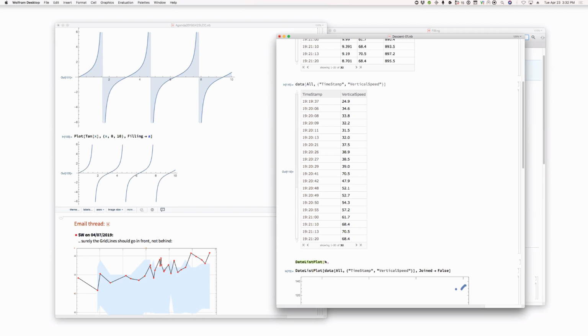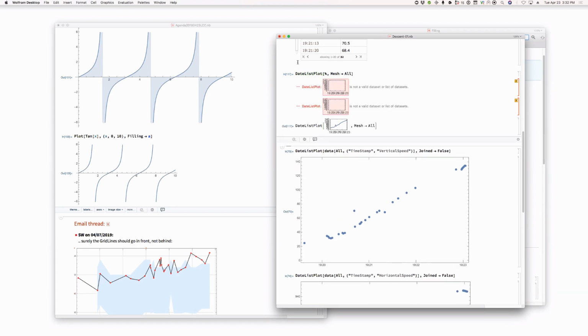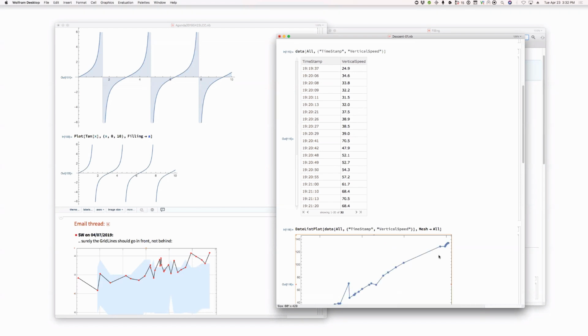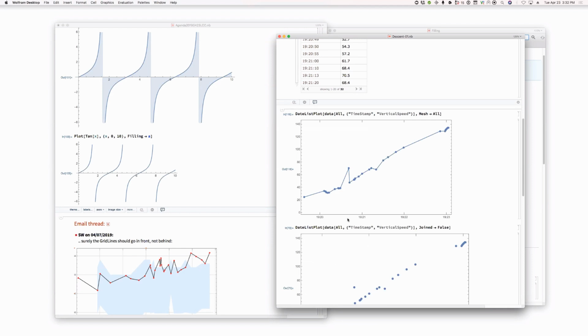So I say date list plot, that, and now what do you say? If I do this by default, it will join everything. Now if I say mesh arrow true, watch the badness that happens. That is not this mesh. Oh, mesh all. Ugh. How would I ever know that? Well, now you need 3. Okay, I can put this data in there. If anybody can figure out why this thing is falling at 0.58 meters per second rather than lunar gravity, which is 1.66 meters per second squared, I don't know. I'm very confused. And it also appears to be violating Newton's first law.